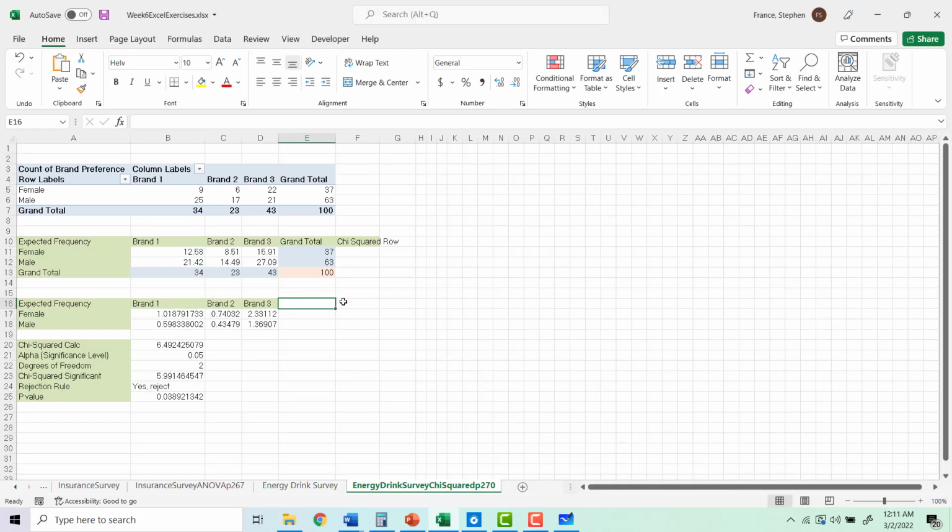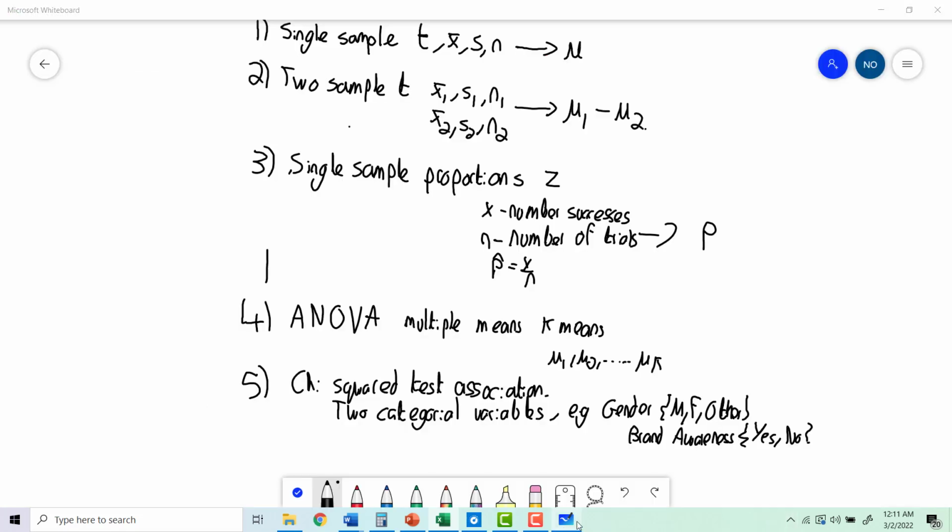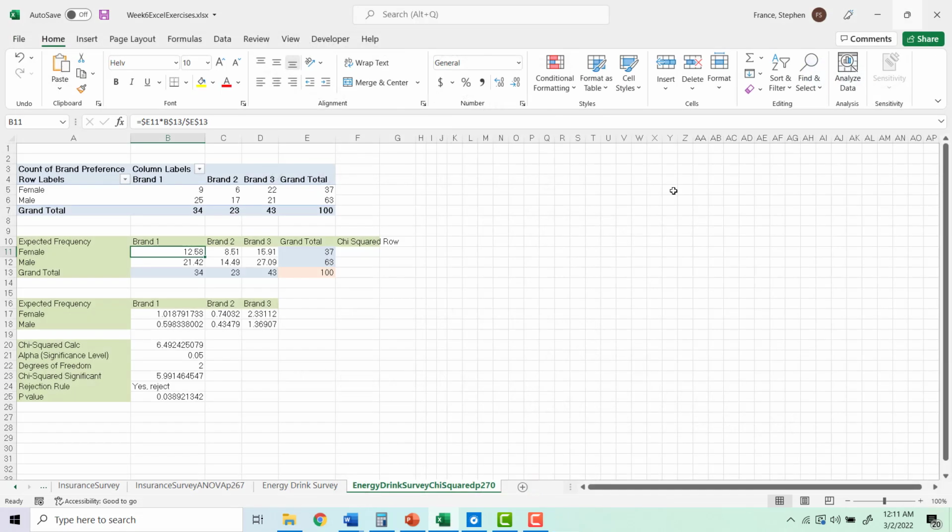Okay, so the final little example is the chi-squared example. Now, in the video I did for this, I went into a lot of detail on how we built up both the contingency table and the expected contingency table. So for detail, go back to that video. Again, I'm going to be relatively succinct here as we're covering all of the tests.